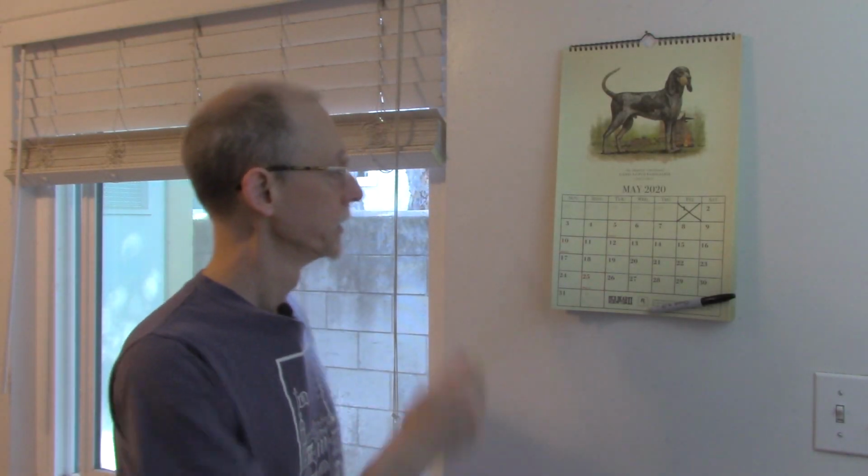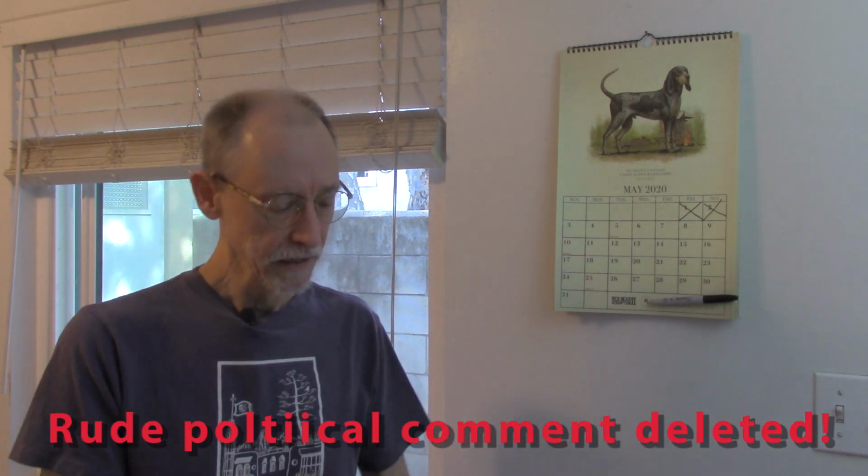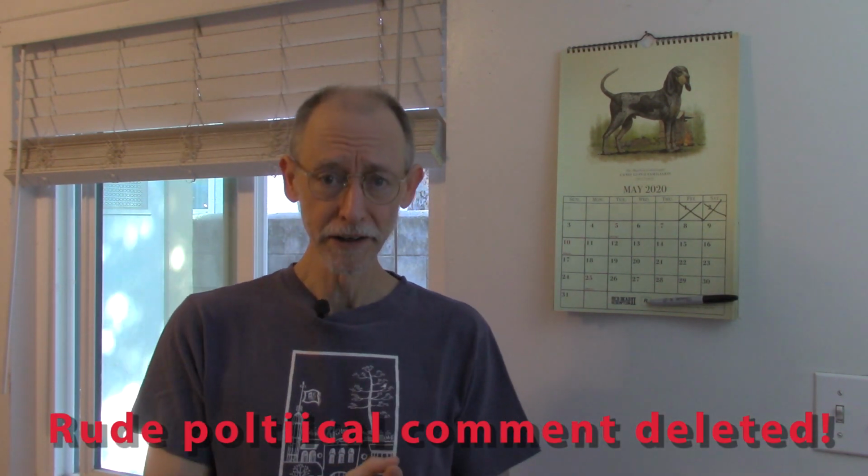We're in my dining room on May 2nd with a blue tick coonhound amongst the suggestions for his name. Let's see, Renegade, Barry, the British spelling, B-A-R-R-I-E, Fauci, all politics aside, and what was this one? Oh, of course, my favorite, Bark Twain. Now, I'm not settling on any of these. Those are just potential names for our friend throughout May, Mr. Blue Tick Coonhound.